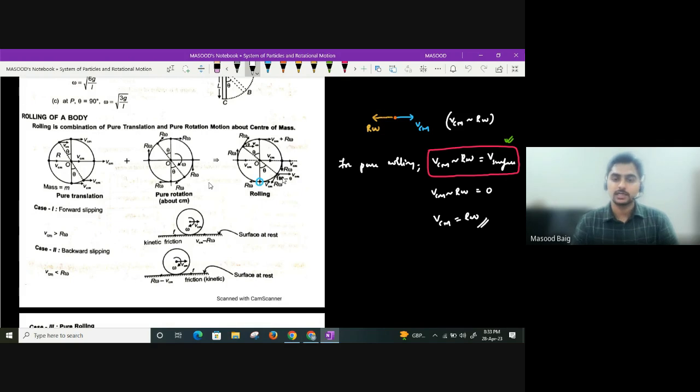Whereas if R omega is greater, this point will slip in the backward direction, guys. That situation is called backward slipping, right? Here, the effect of rotation is more than the effect of translation. If both are equal, the effect of translation and the effect of rotation, then I will say the object is going to perform pure rolling, guys. Whenever there is rolling with slipping, friction will be kinetic. However, in pure rolling, friction will be static. It may be present, may not be present, depending on the conditions, guys. Understood, all of you?